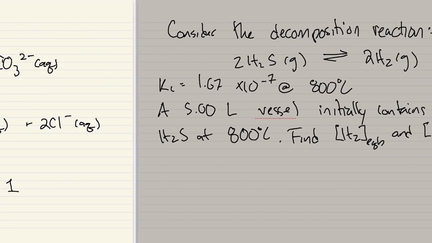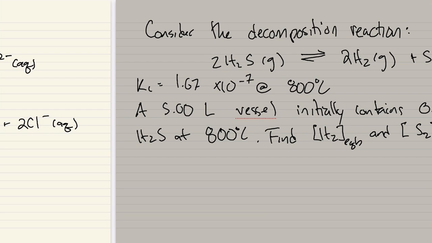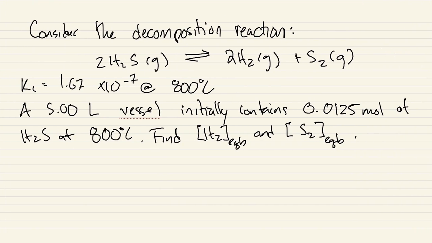So before we get started on today, we're going to talk about selective precipitation and talk a little bit about using equilibrium with complex ion formation, right? Which is going to be the opposite of solubility in the sense that complex ions usually have very, very large equilibrium constants because they're almost entirely going to form your complex ion. But before we do that, let's see if we can solve this equilibrium problem.